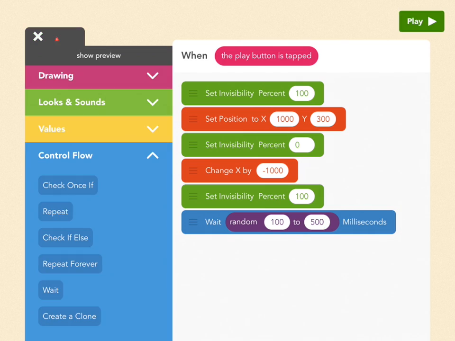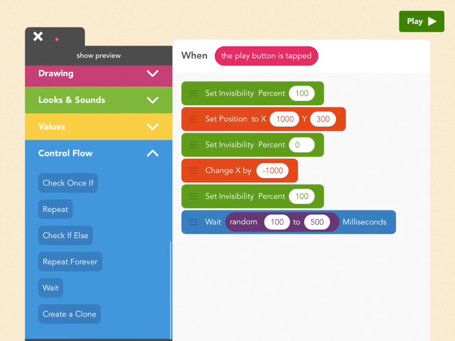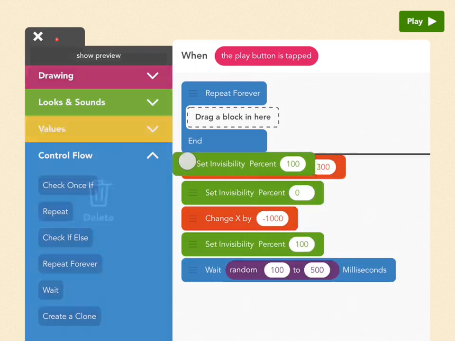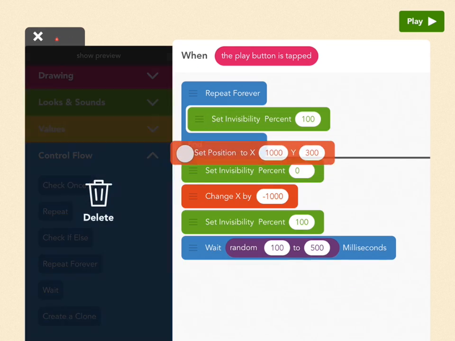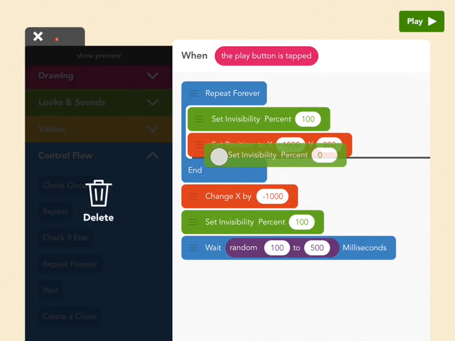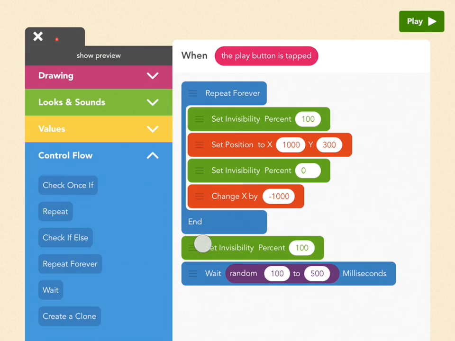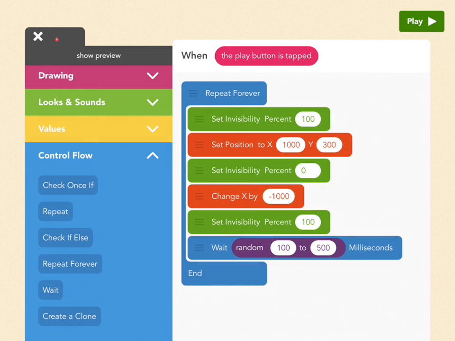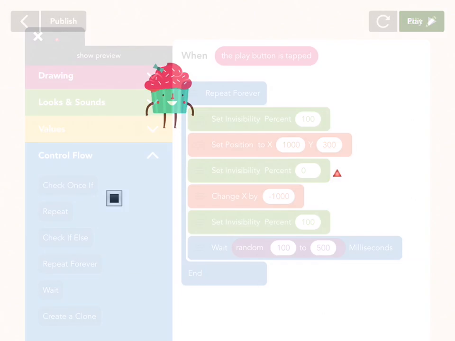And this way, the spikes are staggered. Now, let's put all of this in a repeat forever block. So drag out repeat forever and drag each of these into this block so that they're all in the same order. And this means you're going to keep seeing spikes coming one after another. So double check that this is the correct order of your blocks. Now press play. Cool. Okay, so when you tap, you can jump over the spike.